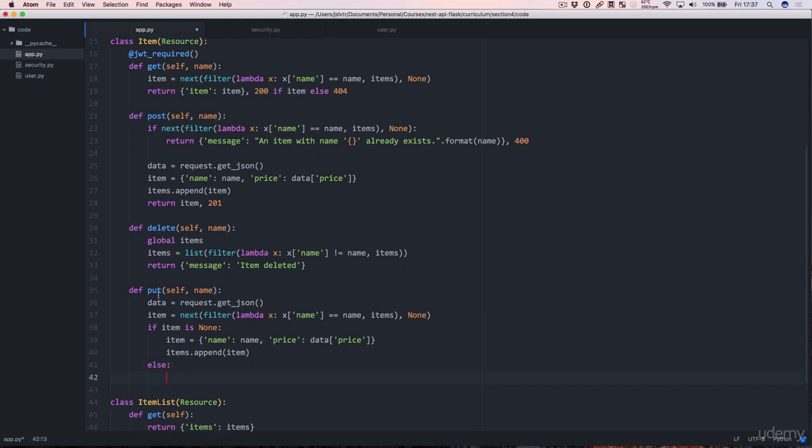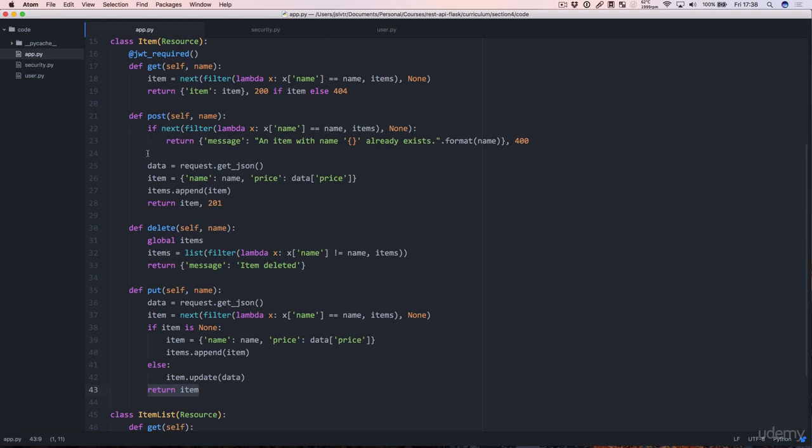Now, it's really cool because the item is going to be a dictionary, and dictionaries have an update method. So we can just say item.update(data), and the values in item will change together with the values in data. So if data has a price, the item's price will change to reflect that. This is slightly dangerous because it does mean that the data may have a name, and that will change the item's name. But we'll deal with that very soon, in the next video, in fact. And then we return the item to reflect that the changes have happened.